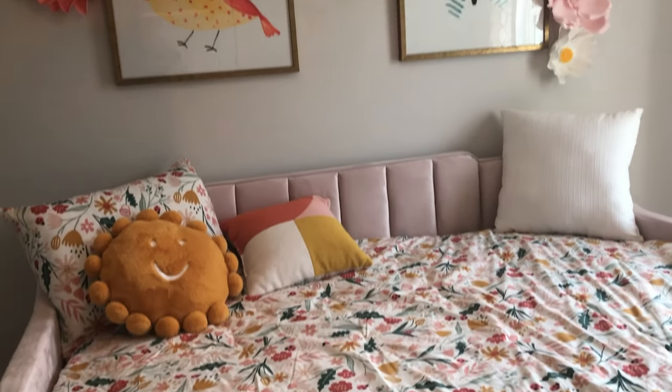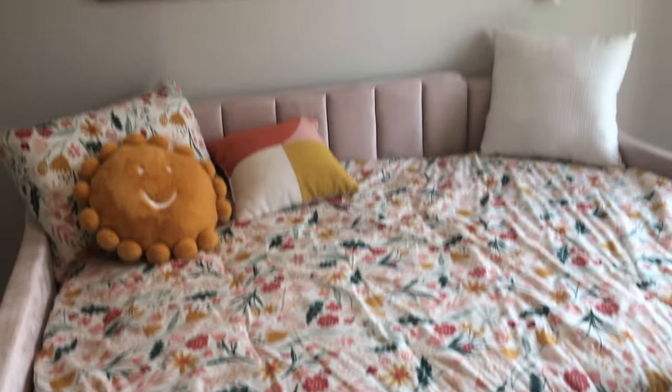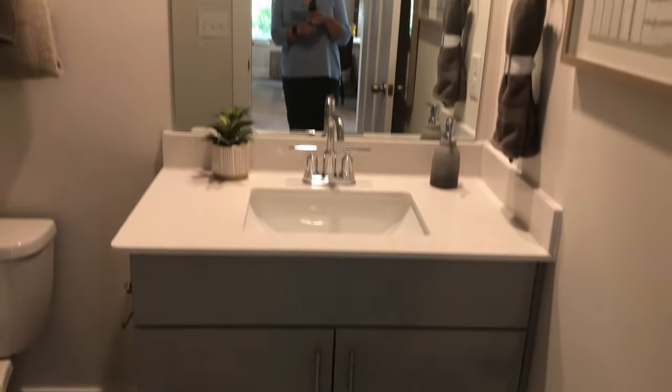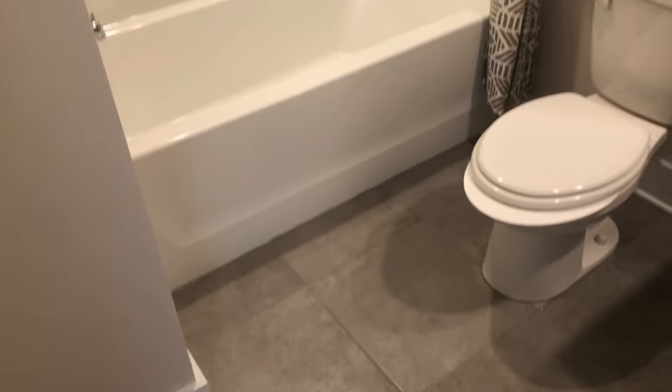I like that bed. That is cute. Wow. Very cute. They always have these models decorated. So cute. I like that lamp. Cute. And then there is a full-size bathroom over here with a single vanity. And a nice tub shower combo. Ceramic tile in here. Very nice. Linen closet over here. Yeah. Cute. Very cute. I like this model. Very cute.